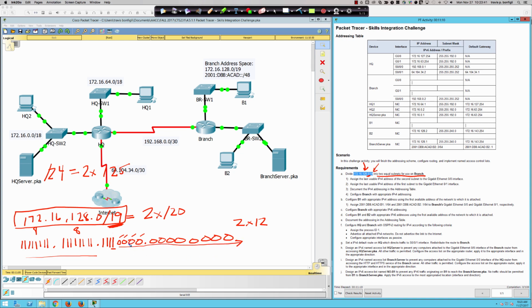Now, it's 2 to the 12 if we run it all the way this way, but we just looked at 2 shortcuts. The first one was to look at the bit value position. So the value here is what? 1, 2, 4, 8, and then 16. Okay, and if we looked at just the bits in the octet, we would say 2 to the 4, right? Because it's just the bits that are here. We'd say 2 to the 4 gives us 16. So it's going to be a block size of 16. So how would this get carved up?